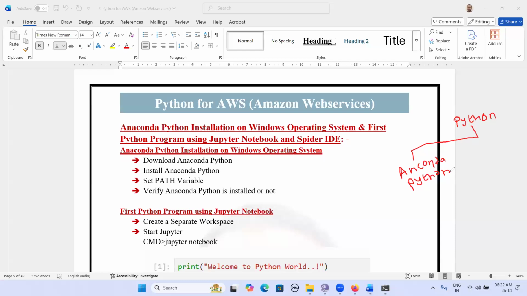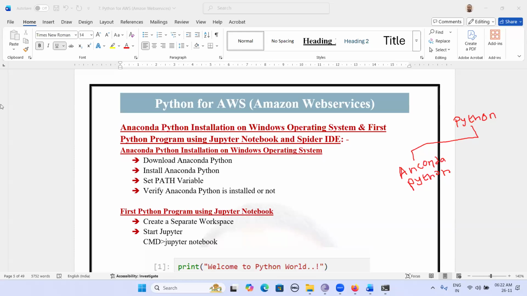So Anaconda Python is one of the most popular Python software to develop Python applications. So now let's see how to download, install, set path variable, and verify Anaconda Python was installed or not.